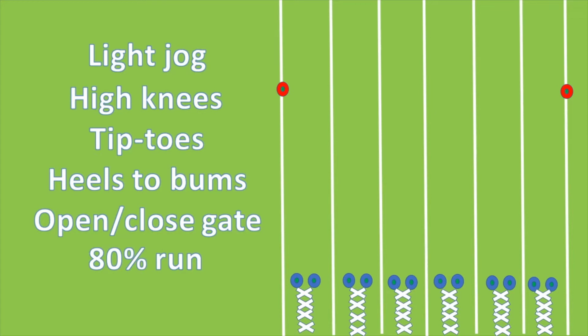So the first line of students will go first, and as they approach the target cones 10 to 15 meters away, then the next line of students can go, and then work your way through the movements until students are warmed up properly.